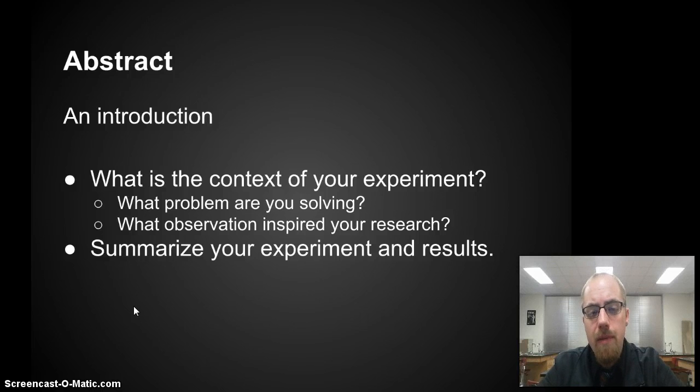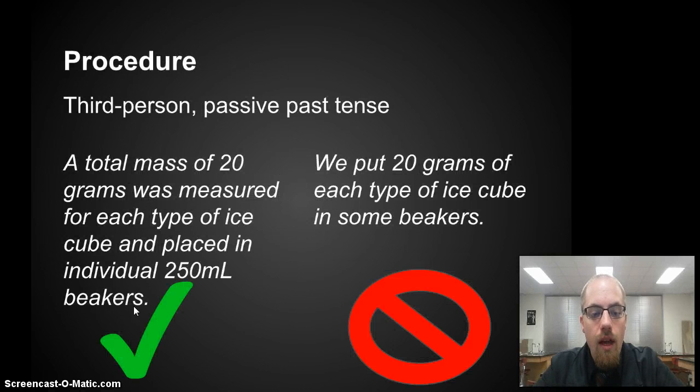One of the big points about an abstract is you can't really write it until after you do your experiment. Once you do your experiment, collect your data, form your conclusions, that's when you write the abstract. An abstract is one of the last things that you write. You can write the first part of the abstract, but you won't be able to finish it until you actually have some data to report, in which you give a brief summary overview of what conclusions you're forming out of this. The second component here is the procedure, and there are 2 big parts to this.